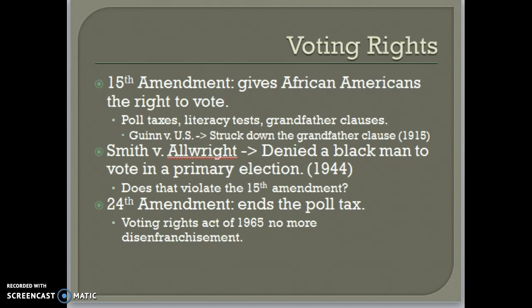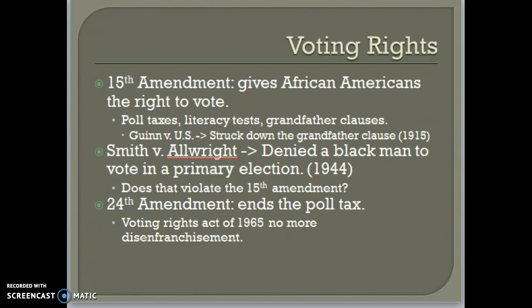But then there were clauses like the grandfather clause. Grandfather clauses would make it so that certain groups didn't have to take those tests. And as you're probably guessing, those groups were white people who could prove that they were eligible to vote prior to a certain date, usually around 1865. Don't know why that's the date they chose. Hopefully you're picking up the sarcasm. But grandfather clauses would make it so that whites would still be able to vote and wouldn't be subject to the same restrictions. And a good case to look at is Guinn versus the United States.